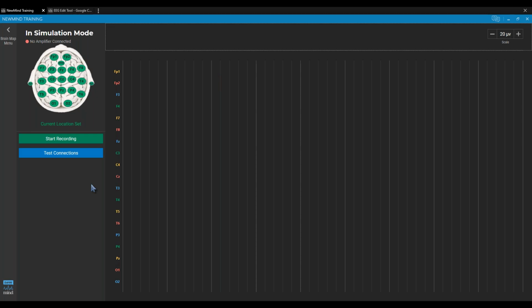We do have a stop recording button, but if I click stop and then confirm, that data is gone. It does not get saved. The software just throws it away and there's nothing left.